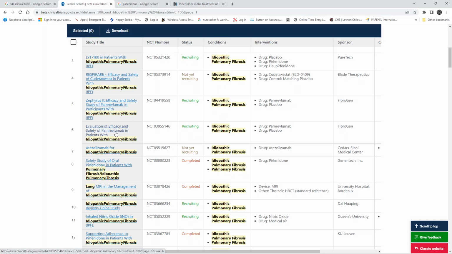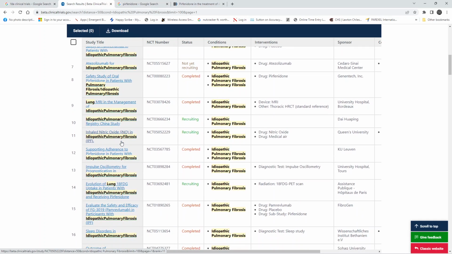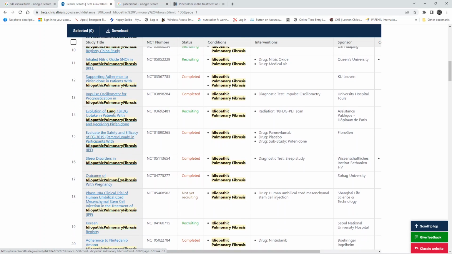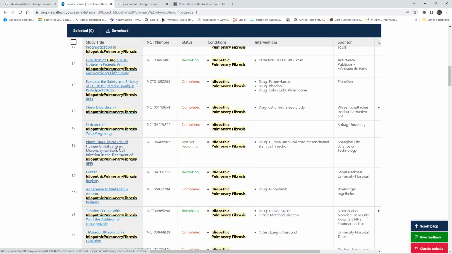That's what this UMAB stands for. Human. It means a human monoclonal antibody. So it looks like more than just one company is using this perfenadone. Perfenadone. Okay, and then they're even doing some stem cell work.